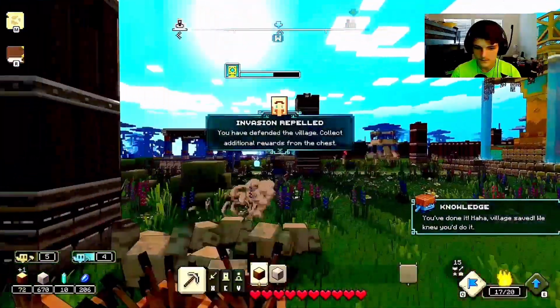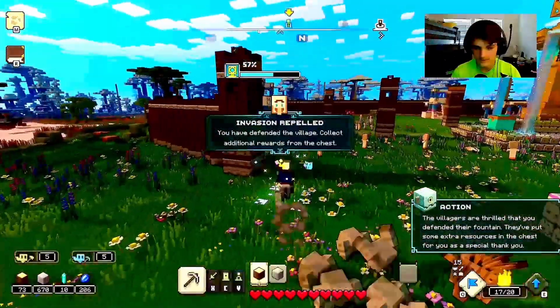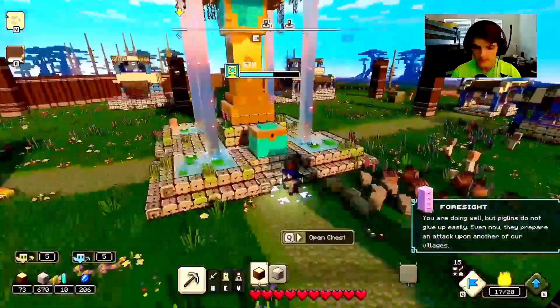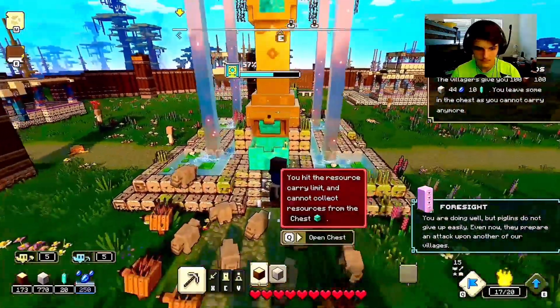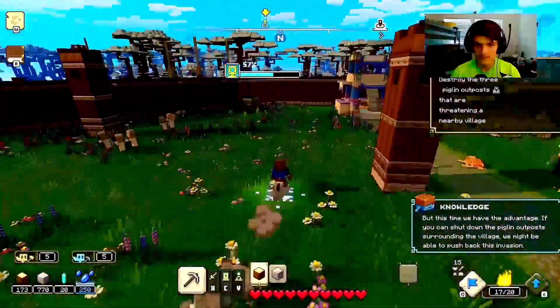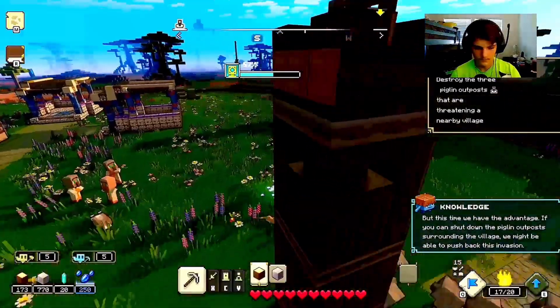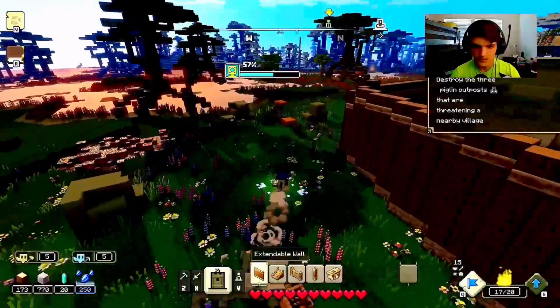We knew you'd do it. The villagers are thrilled that you defended their fountain. They've put some extra resources in the chest for you as a special thank you. You are doing well, but piglins do not give up easily. Even now, they prepare an attack upon another of our villages. But this time we have the advantage. If you can shut down the piglin outpost surrounding the village, we might be able to push back this invasion. All right, okay.